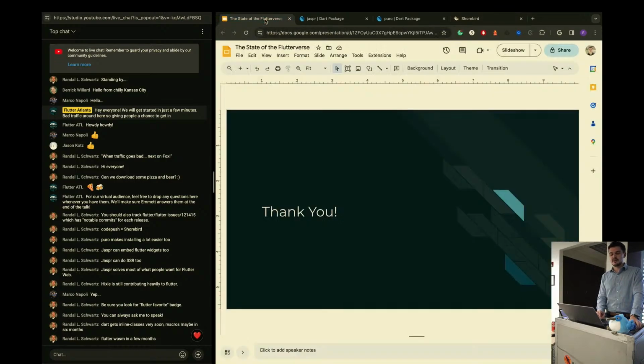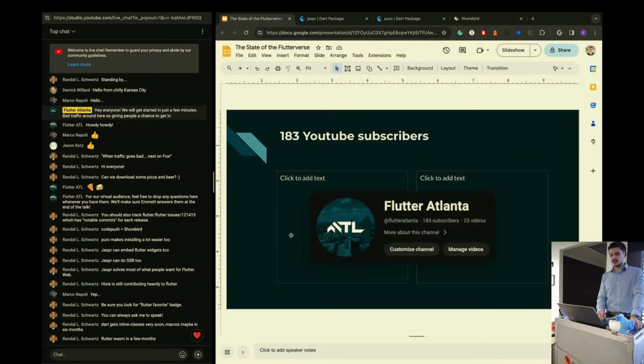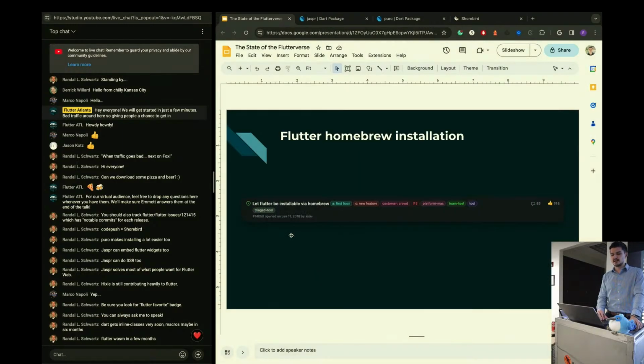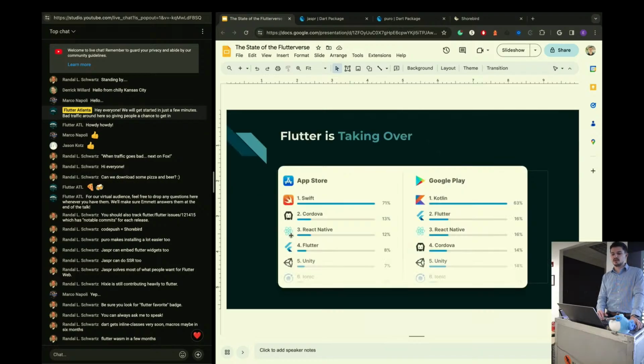So we talked about in the beginning, seeing it take over more of the market share for actually deploying apps. That's what's most exciting to me because that gets staying power for Flutter, right? If Flutter gets to the point where it's the second most popular way to build an iOS app, that's pretty significant staying power.